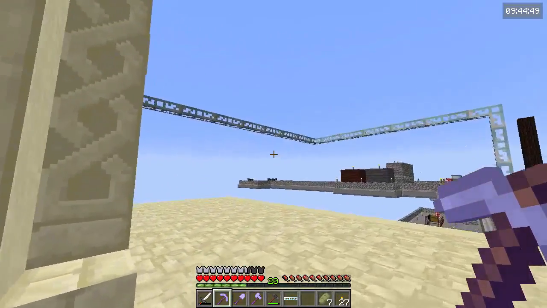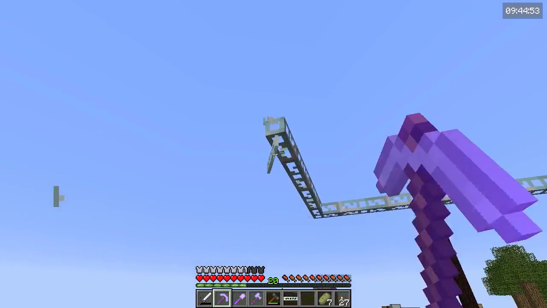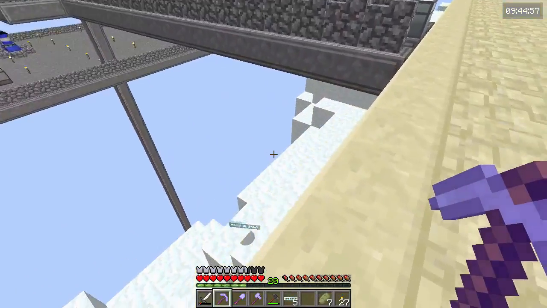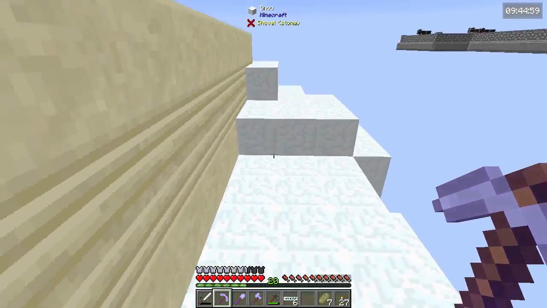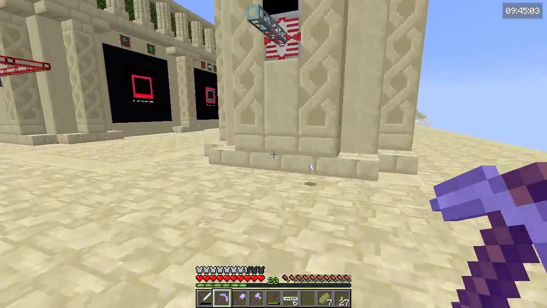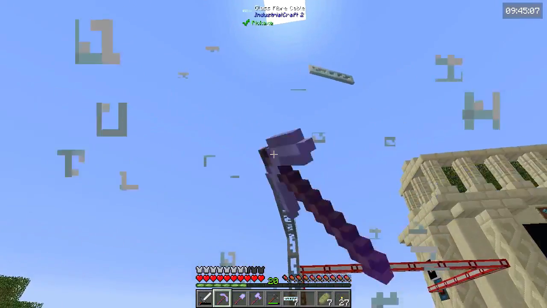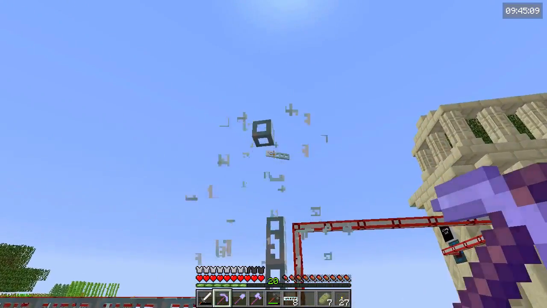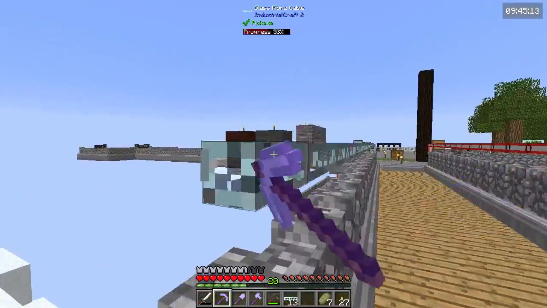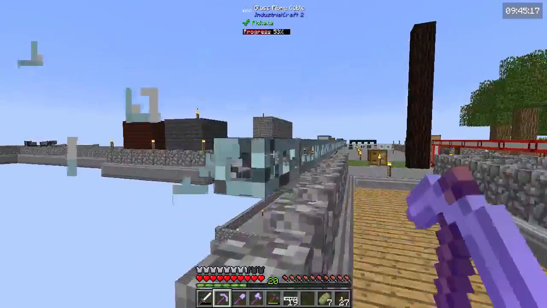Alright, so what we're going to have to do is shrink the wires by a lot. Not that big of a deal, but we're gonna have to do that. And yeah, we'll have to move the semi-fluid generator. So we're gonna need a wrench, and we're just gonna break all this stuff.